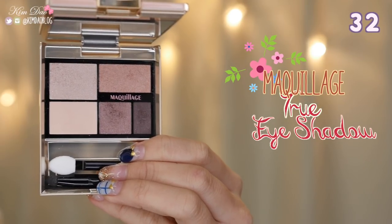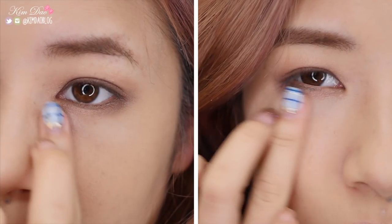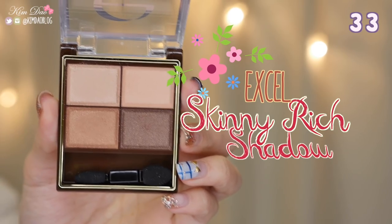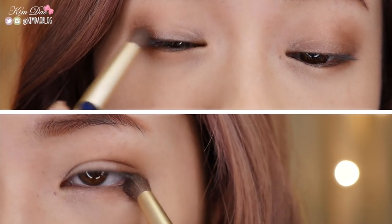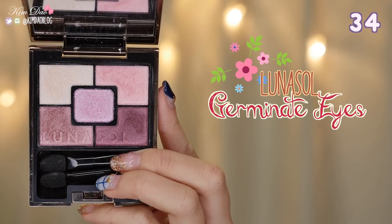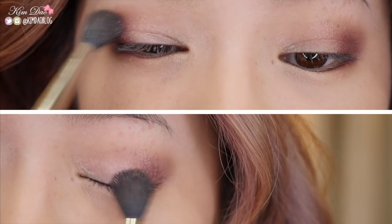Make Alarge True Eyeshadow. This palette has 5 shades that are all pigmented and very soft. They are all very shimmery and have very smooth application. It blends very easily and is the perfect palette for everyday makeup. Excel Skinny Rich Eyeshadow. This eyeshadow is easy to blend. The colours aren't the most pigmented but it is great for a natural makeup look. It is a great basic palette for everyday use and the colours last the whole day. Lunasol Germinate Eyes. This eyeshadow is very pigmented and blends easily. The colours are very glittery and give off a shiny wet look — the shine really gives your eyes a 3 dimensional look.